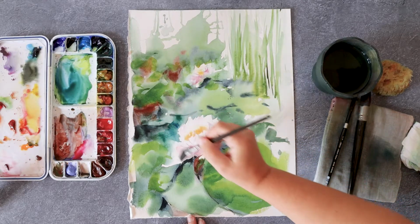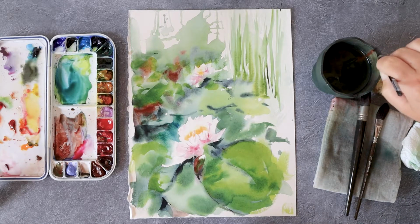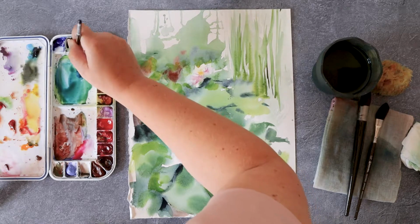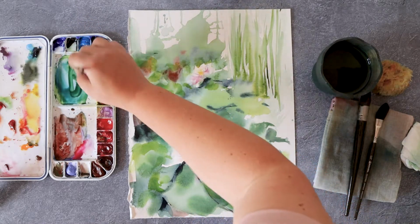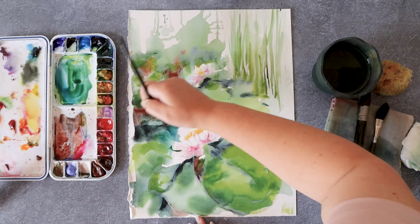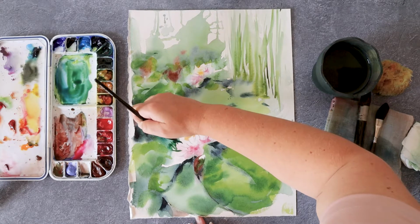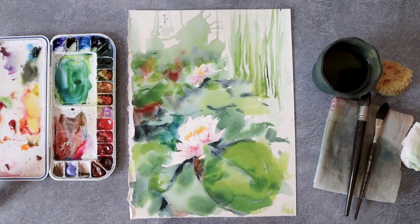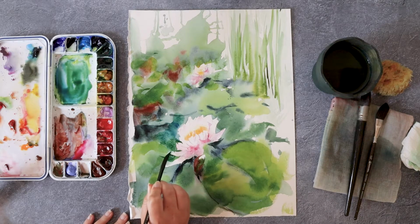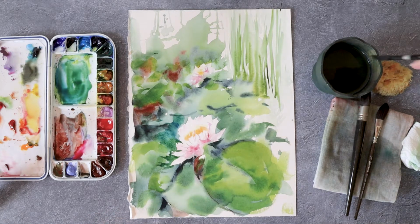I need also more definition into the bottom flower because there was quite a light area around the flower, and I wanted it to pop a little bit more, so I need to add darker color in this area. So I'm painting in a negative technique way around the petal of the flower, and then I will soften up some area in order to just get this flowiness that I love in watercolor and to keep everything really flowy and dreamy.